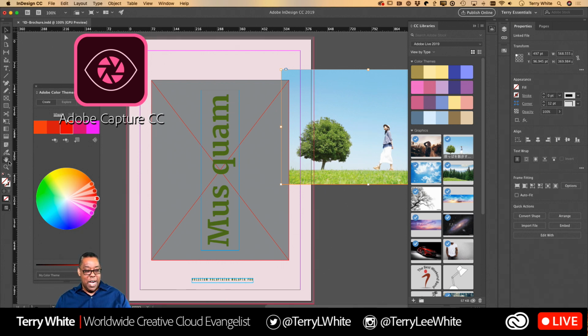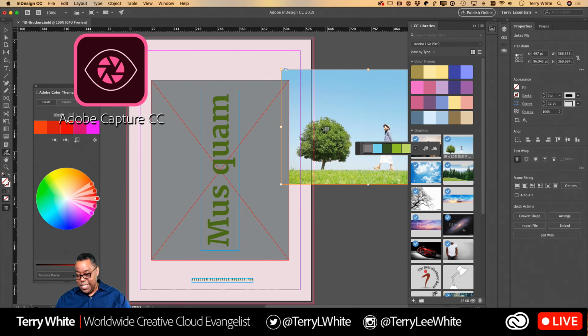So if you go to your eyedropper tool, there we go, underneath the eyedropper tool is the color theme tool. So when you click on an image that's already in your InDesign document, boom, it pops up a color theme right there in the tool, and it will stay there as long as you're on the tool.